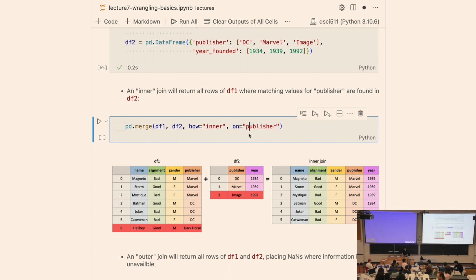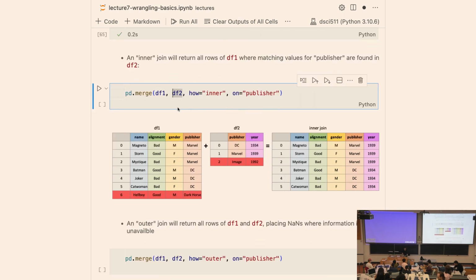So here, I'm saying that merge df1 and df2 based on the column publisher and do an inner join. What it means is that Pandas will look at the publisher column, and then whenever it sees common values, it assigns the values that I see on the right to the values that I see on the left.